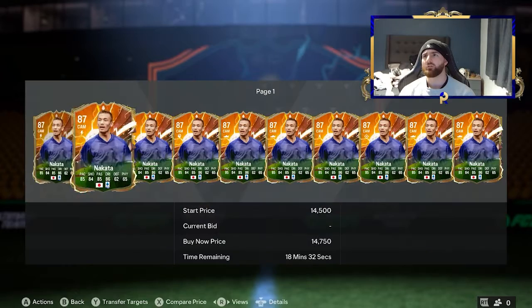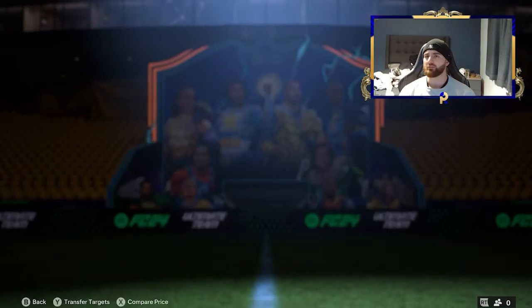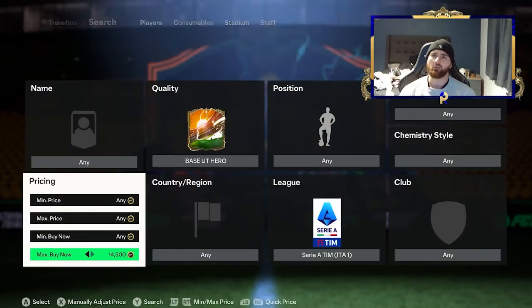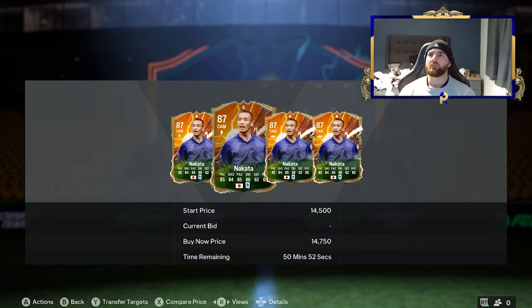Let's have a look. 15,250. Yeah, so 10k there. You can see it is pretty damn low on these guys, which is mad. Just to think where the hero situation is out on the low end. I feel like these cards become pretty redundant very quick.